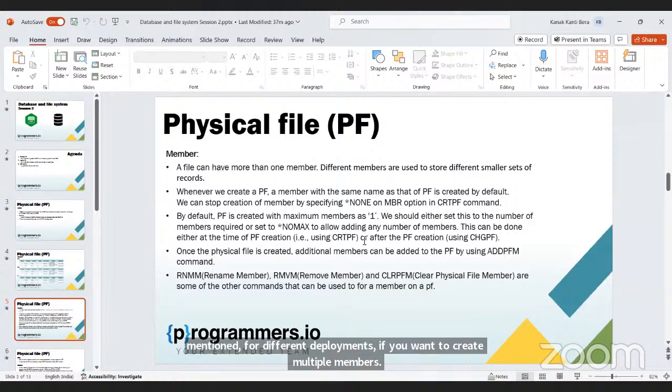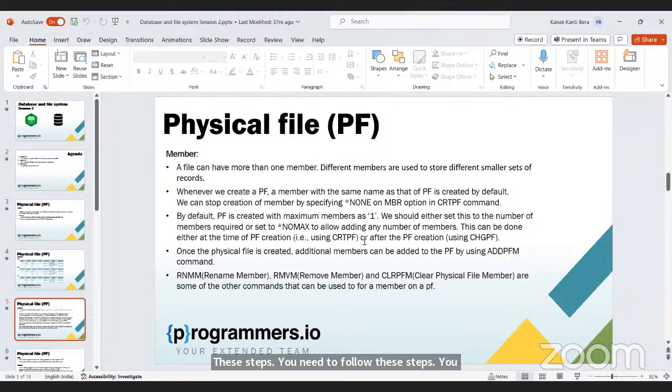You need to increase the maximum member number from one to as you require, like two members, three members, or you can mention no max. That will tell the system that it can have multiple members for different departments. Okay, so after that we can add the member using ADDPFM, add physical file member, and we can give the name as the department name, suppose ECE or CSE.